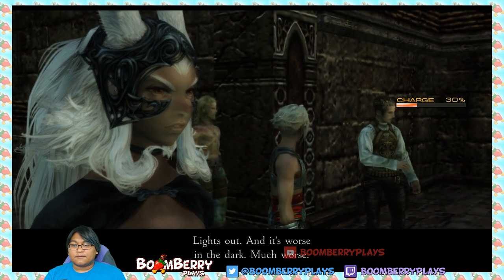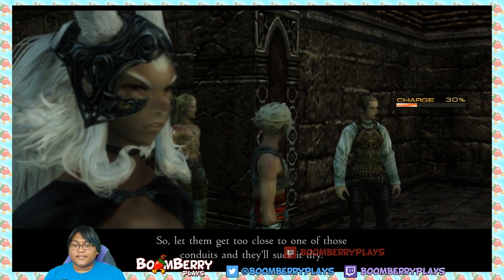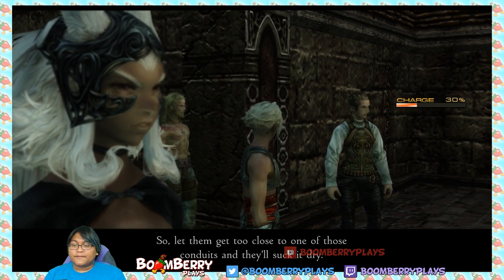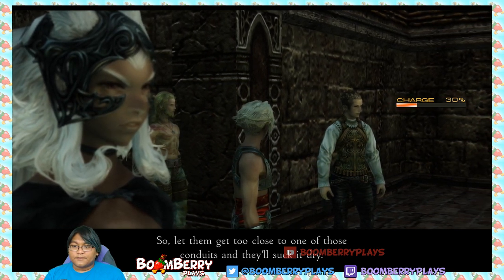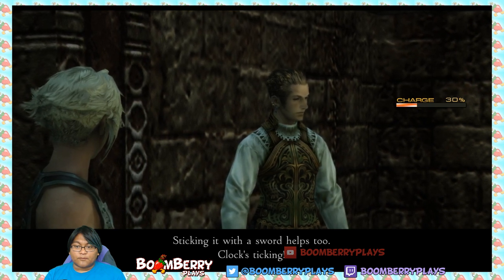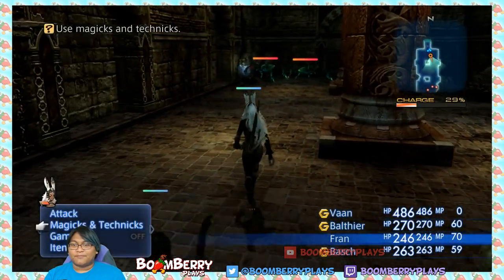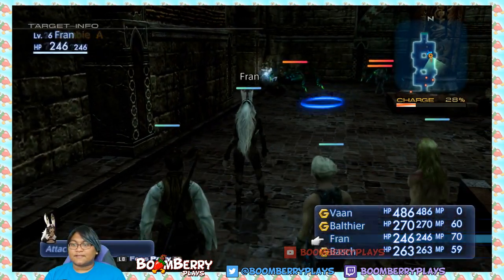Lights out, and it's worse in the dark. Much worse. Ugh. So nasty. Let them get too close to one of those conduits, and they'll suck it dry. But don't worry, it'll give the energy back if you ask nicely. With bullets. Sticking it with a sword helps too. Clock's ticking. Thanks, Balthier. So poetic.